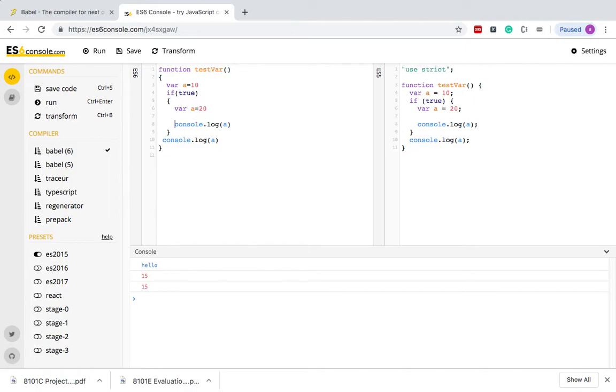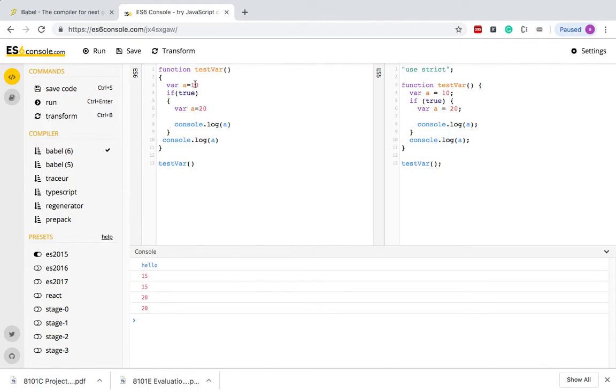Now if you run this small application, we need to call that method testVar. Running it, first time we are getting 20 here, and next time I am also getting 20, because var has functional scope.